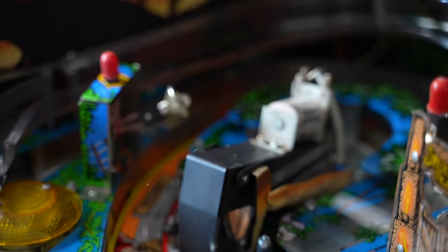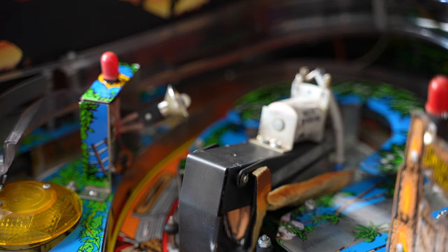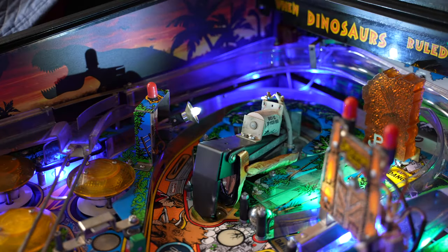So now that we've got the backside of T-Rex removed, we're gonna go ahead and power the machine back on so the T-Rex mechanism comes back up, and then we can turn it back off so we can get it in a position where we need it to start applying the teeth.